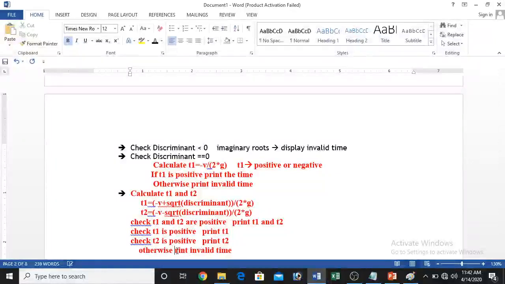Remember that whenever we are going to perform the operation, first we need to calculate the discriminant. Depending on the discriminant value, we are going to do it. Three options are there. Discriminant may be less than 0, equal to 0, or greater than 0. So with respect to our application, once it is 0, we need to consider if it is positive, and if the value is not imaginary, then only we need to consider the time. So that is why we are performing all these operations. Now we have less than 0, equal to 0, and greater than 0. Three possible options are there.